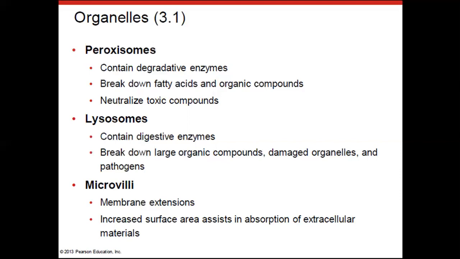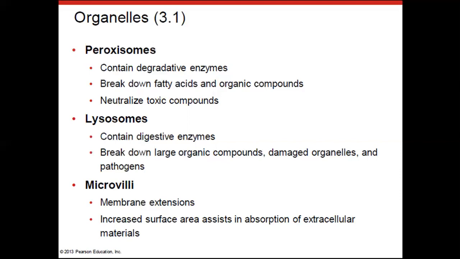Another example would be a lysosome. They contain digestive enzymes, and not digestive like digesting food, but like breaking down. So to lyse something is to break it down. So lysosomes are these organelles that have enzymes that can basically break down components or compounds within the cell. And they can break down larger organic compounds or a damaged organelle that may need to be replaced, or pathogens. A lot of the cells in your body can engulf a pathogen, and by way of this organelle called a lysosome can break down that pathogen. We may talk a little bit about that when we get to the lymphatic system.